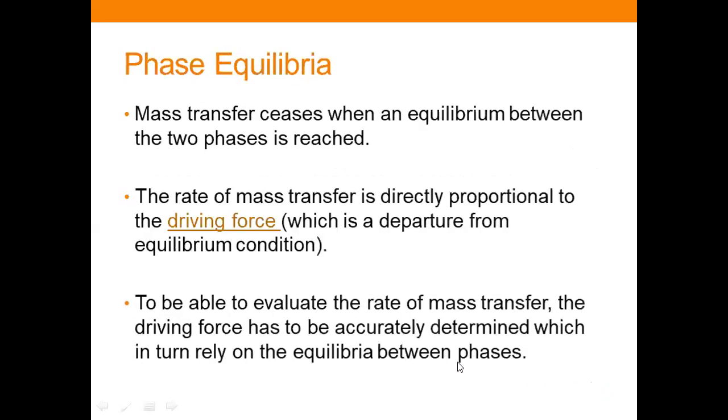Now, in phase equilibria, to be able to evaluate the rate of mass transfer, the driving force has to be accurately determined, which in turn relies on the state of equilibrium between the phases. So we won't be able to accurately determine the rate of mass transfer or even just the recovery of a component from one phase to another if this particular driving force was not accurately determined or even established.